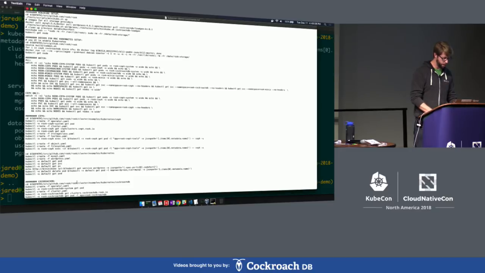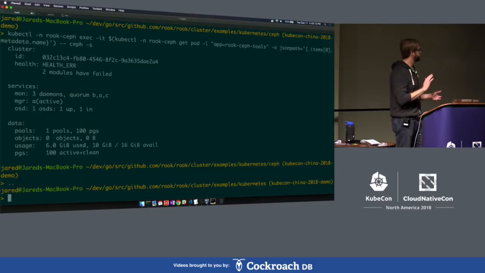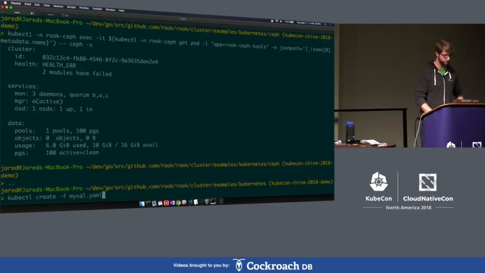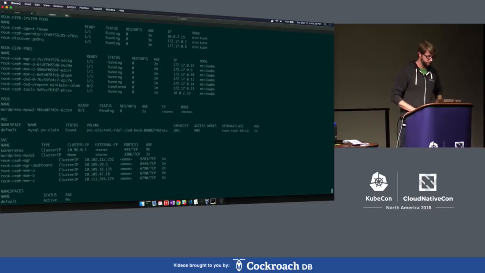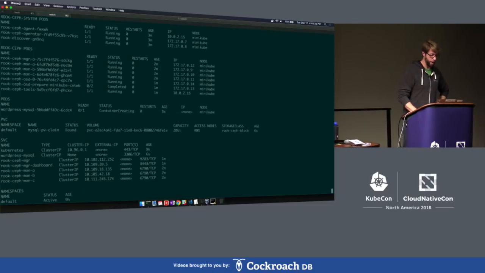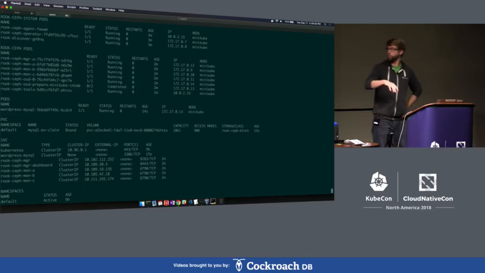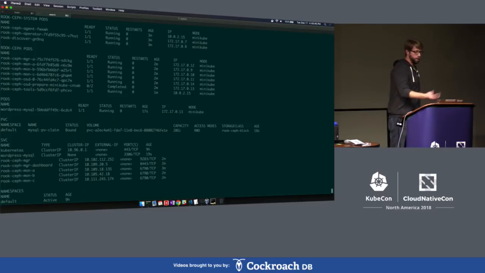And so I want to go ahead and get WordPress running on this Kubernetes cluster here. So first, WordPress is a stateful application. So it needs a database in order to store all of its state, have a persistent storage place, right? So let's go ahead and create MySQL. And some interesting things are going to happen here as part of that process. So MySQL needs a volume. It needs some place that it can create its tables and store those on disk, right?